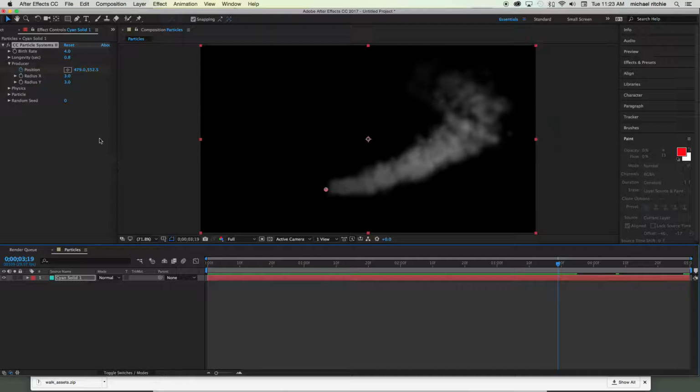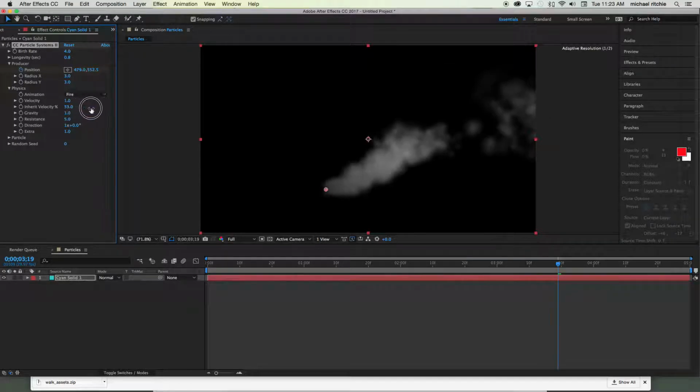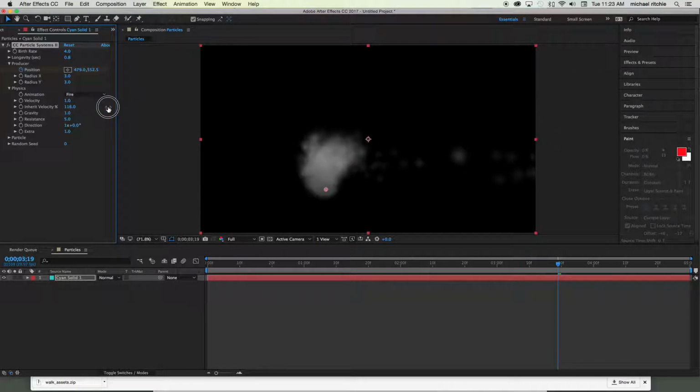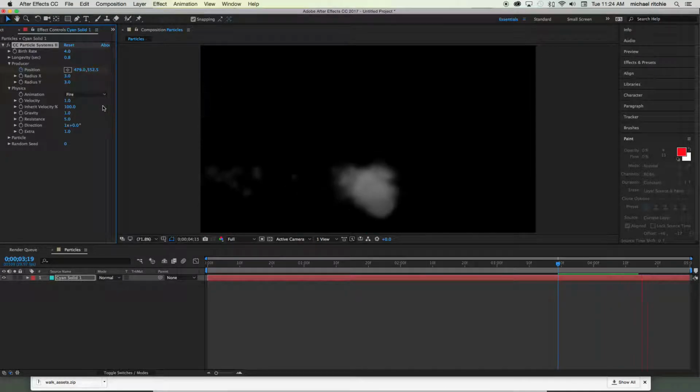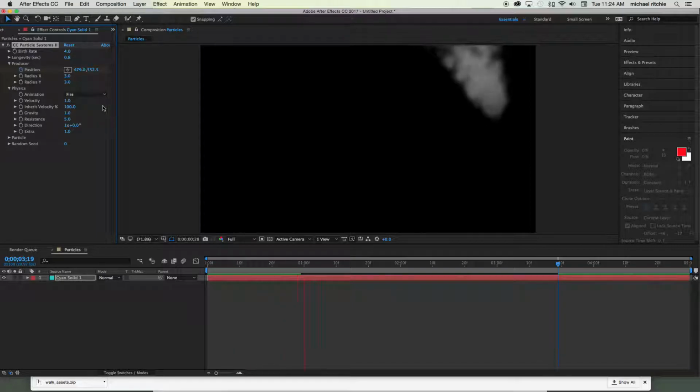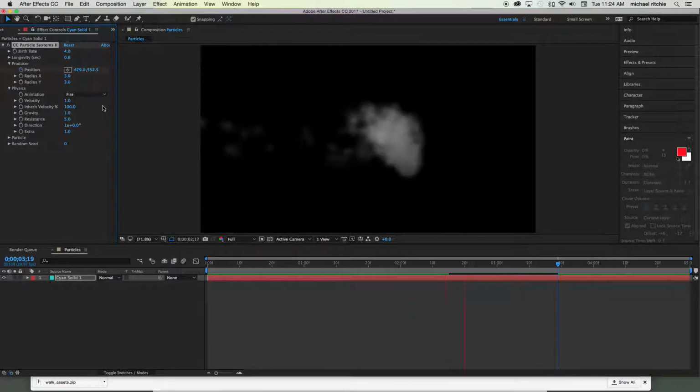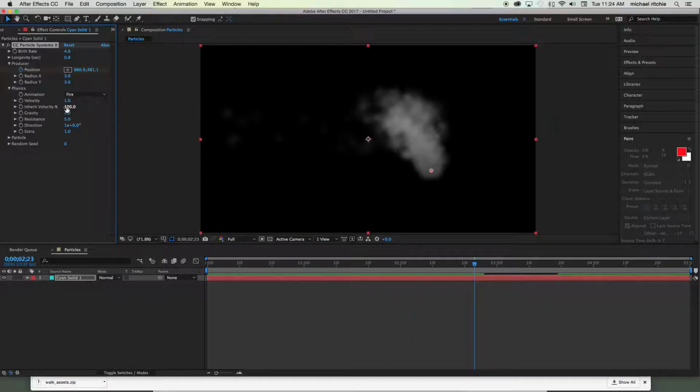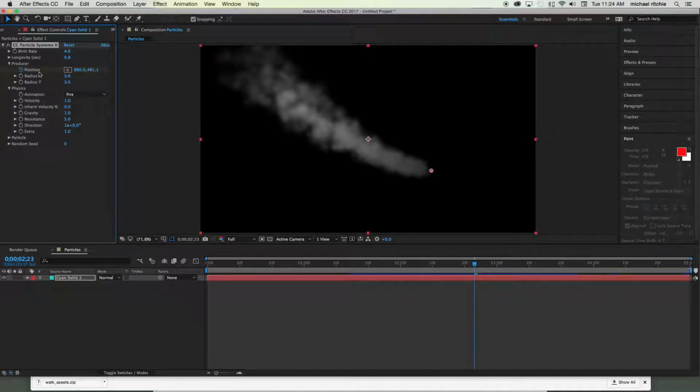If for some reason you didn't want that, there is a property that I skipped over when I was explaining the physics. It's called inherit velocity. You can increase that, and it will kind of predict the movement and move with the producer, as if you're sliding the smoke along rather than having it trail behind. But generally speaking, I don't think that's the best use, so I typically don't use this inherit velocity property.